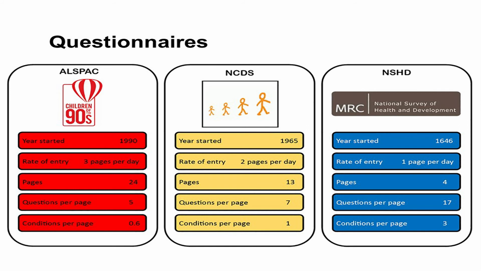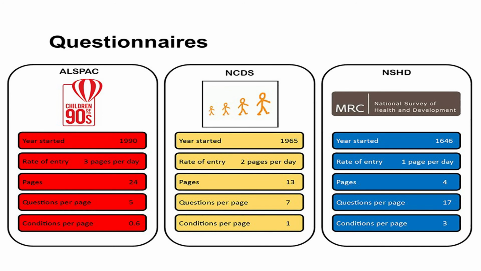So lastly, I've done examples of typical studies that represent the different speeds of rates of entry. And I thought we could compare them, and that you will be able to compare them to the studies that you're working with to see which one is most like the one that you have experience with.